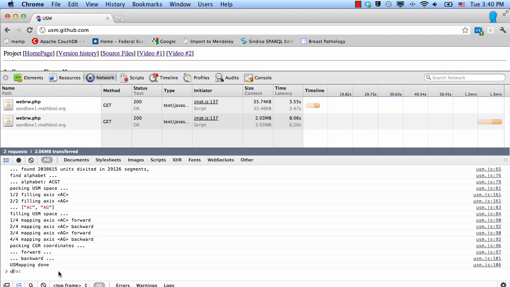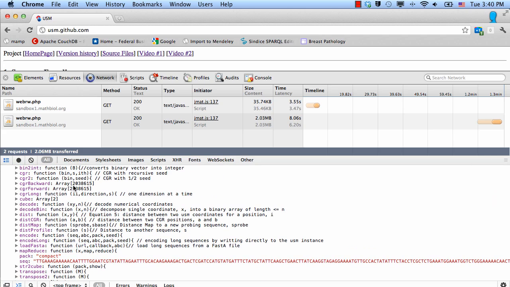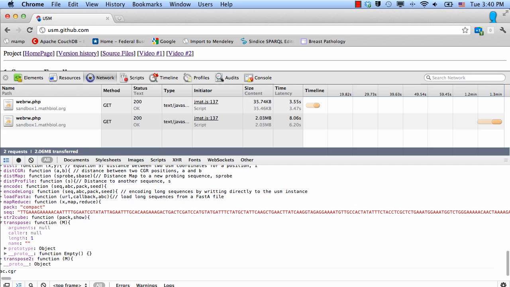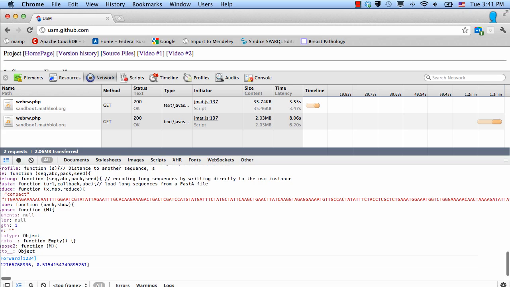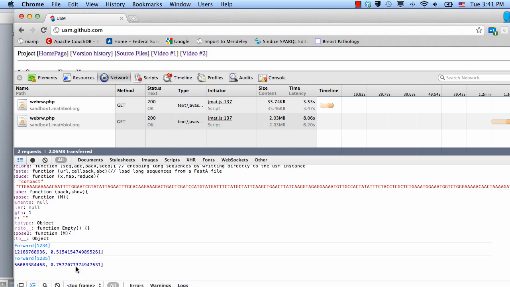Of course, you are encouraged to look at the object in further detail and, for instance, find out how many USM coordinates there are for the sequence, and you can see that it's the exact same length as the number of units in the sequence. Let's just have a look at a few of them. For instance, we could choose one of these coordinates, and indeed you can see that it's all there. Another one, etc. So you have all these pairs. We have forward and backward coordinates for any of these sequences.